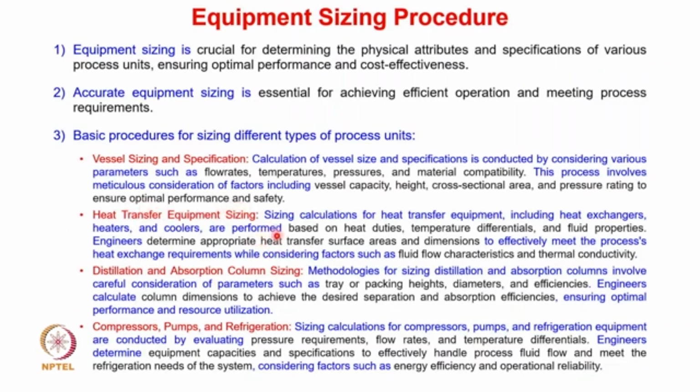Similarly, for heat transfer equipment, the sizing calculations is based on the heat duties which are required, what are the temperature difference present, and the fluid properties. So typically, engineers determine the appropriate heat transfer surface areas and dimensions to effectively meet the process heat exchange requirements while considering the factors such as fluid flow characteristics and thermal conductivity.